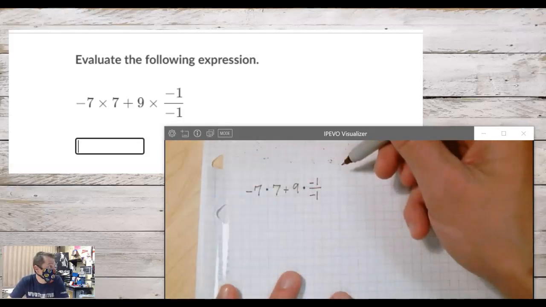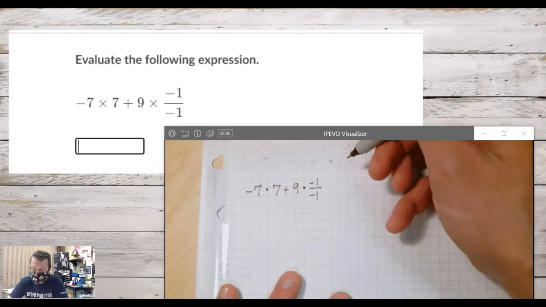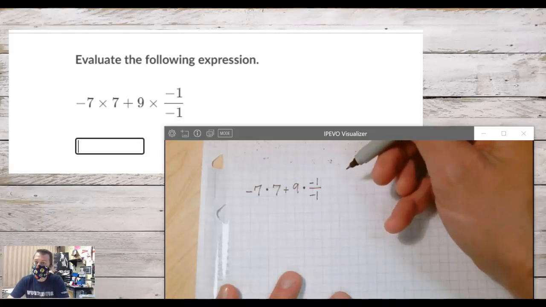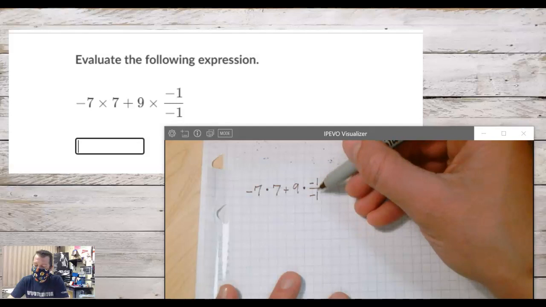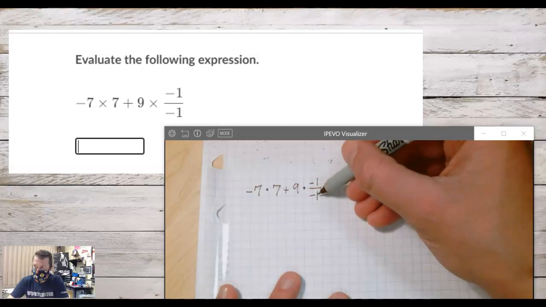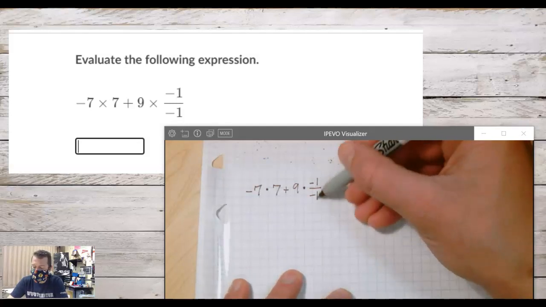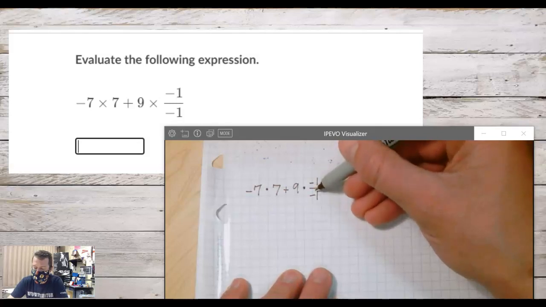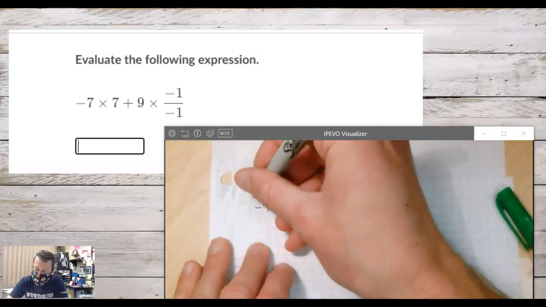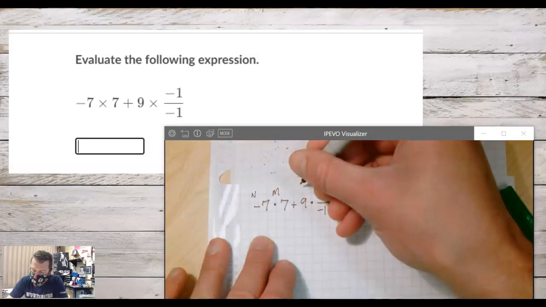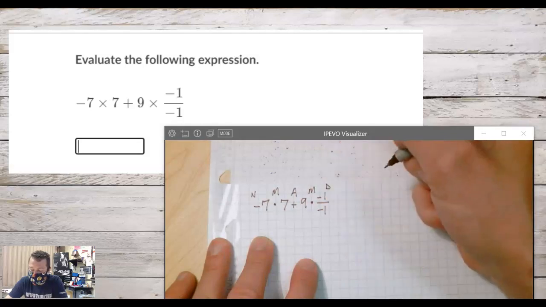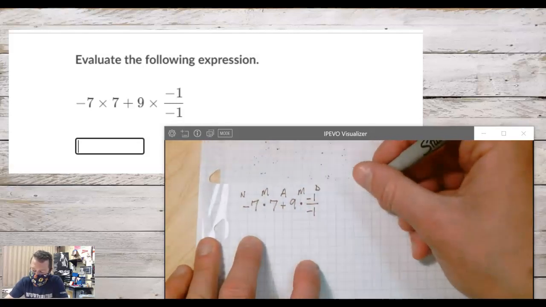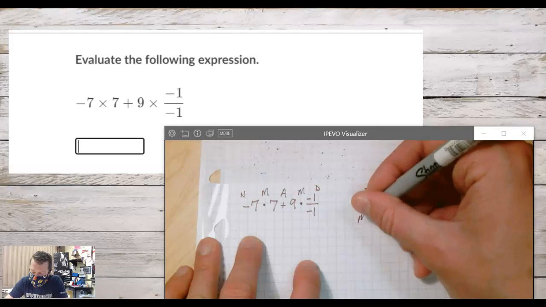So we're talking about this problem here involving order of operations and a good amount of negatives. So guys, the biggest trick, I hate that I keep saying the word trick. A fraction is a division, right? So this is actually division when we think about order of operations. So what we have is a negative, we have multiplication, we have addition, we have multiplication, and we actually have division if we think about our PEMDAS ladder and what we have in this problem.